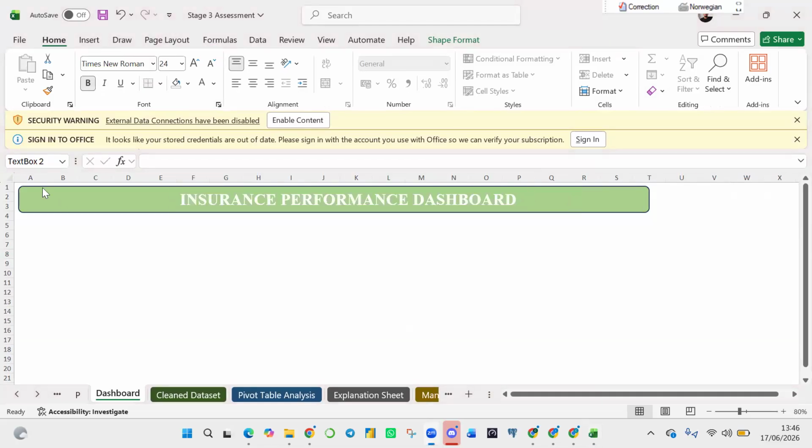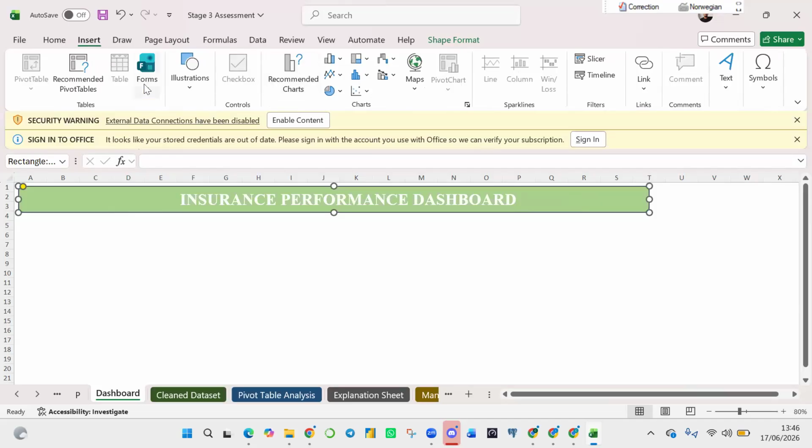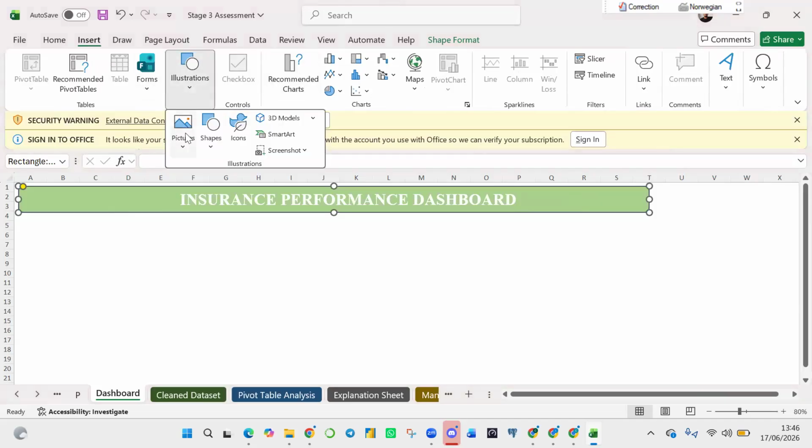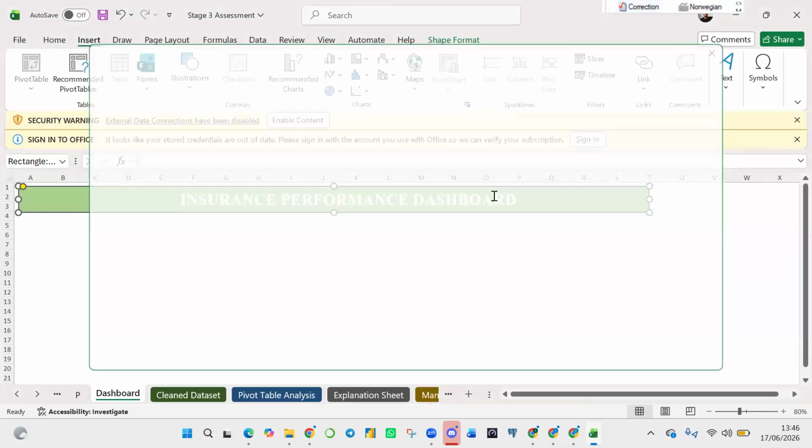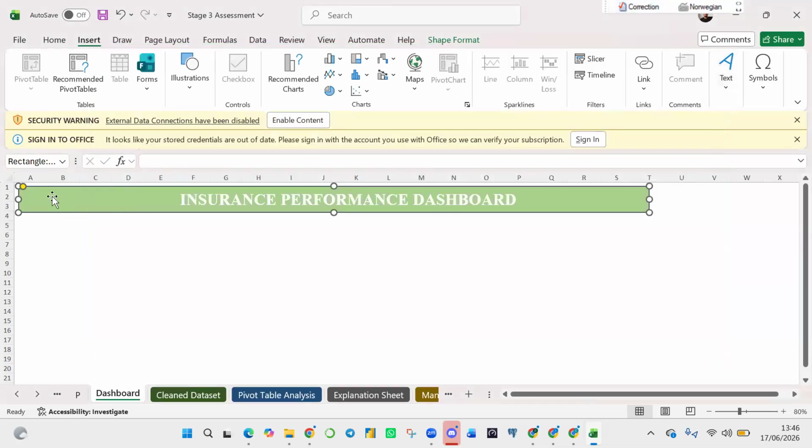Now, another thing you can do is if you have a picture of your company or a logo or whatever, let me just show you an example. If you have a picture of something you want to insert, you come to this illustration. If you have a picture, a logo, an icon, a shape, anything at all you want to insert, you just click on it. For the sake of time, we're going to leave that, but feel free to insert anything you want. Maybe if it's a hospital, you can put the hospital logo somewhere around here, okay?